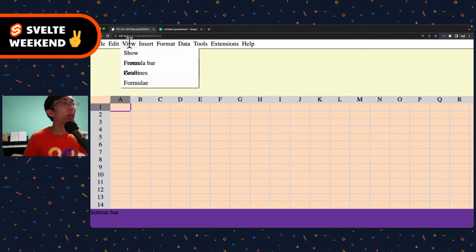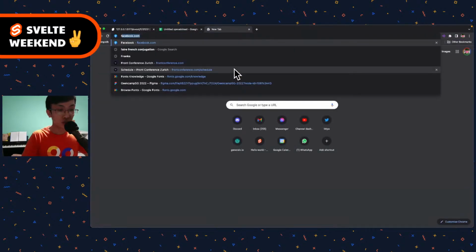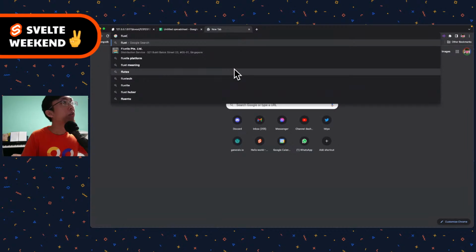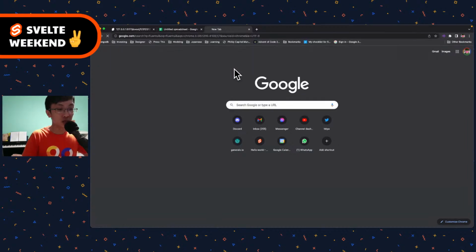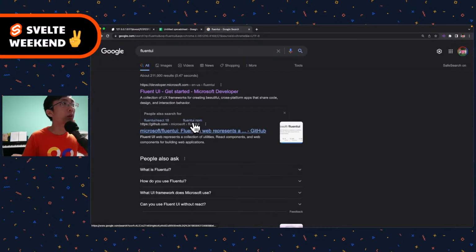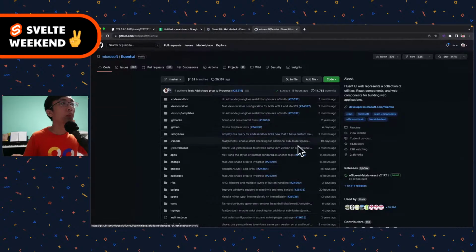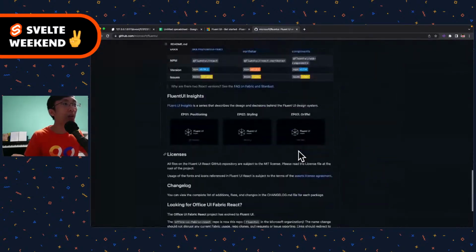First of all, I need to add a right arrow button. So here I need some icons, right? I think I went ahead and looked for some nice icon. I found that Fluent UI has a very nice icon set. That is more of an office kind of theme.